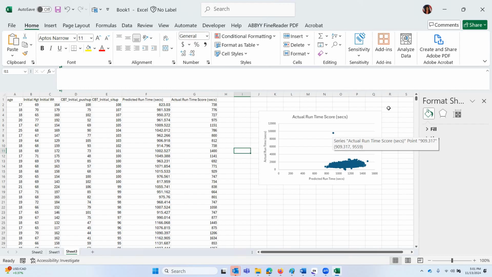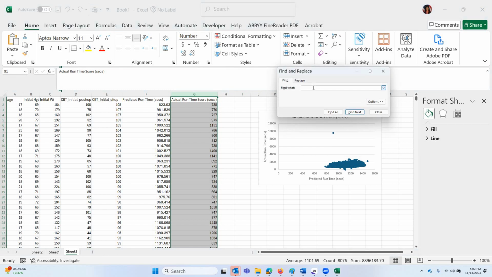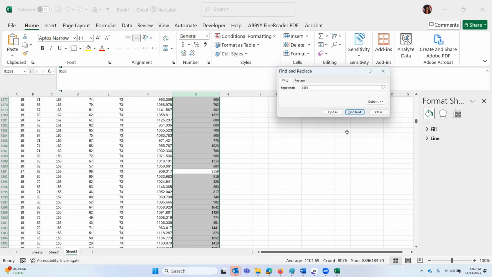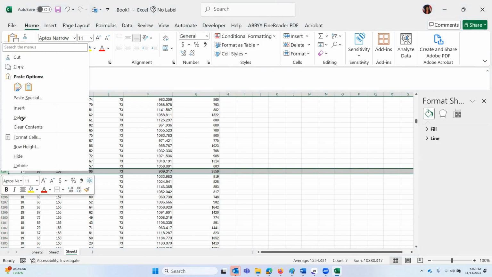Actually, yeah, it's almost 10,000. So let's find it. You just go like this, find 9559, and there it is. This is definitely an anomaly. Somebody mistyped it. I'm just going to delete that row of data.